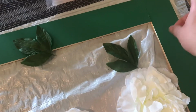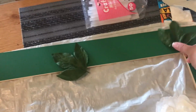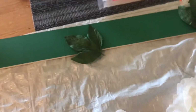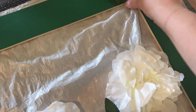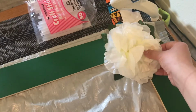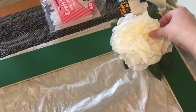So what I'm gonna do, I have my hot glue gun warming up over there and some extra glue sticks. I'm gonna just hot glue these pieces. I haven't decided quite how I'm gonna figure it out yet, like where exactly I'm gonna lay everything, but for sure I want to put down some of the leaves, kind of like that, and then put the flower on top. But of course I think I need to add some more leaves, like I'll just glue it down maybe like that. I haven't quite figured it out yet, but that's what I'm gonna do now.